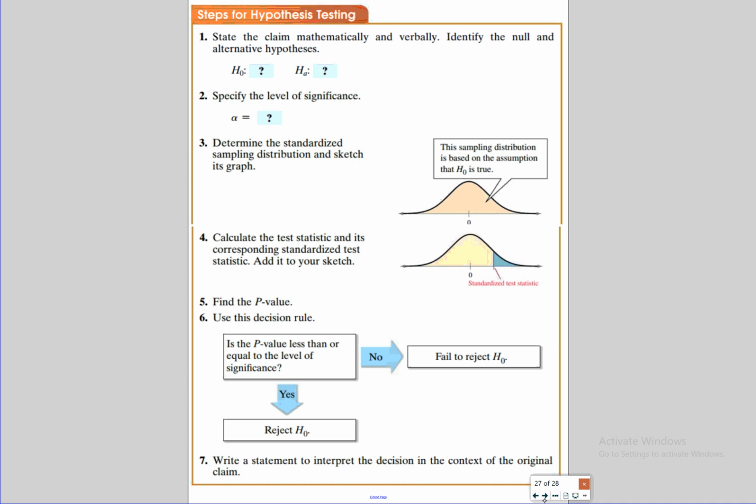So we talked a lot about the hypotheses at the top. Level of significance we mentioned. Again, that's probably going to be given to you in most problems. We're going to figure out if it's a left tail, right tail, or two-tail test. We know how to do that. We're going to calculate the test statistic, which is either a Z or a T. We already know how to do that from previous sections. And then that's going to give us a p-value off of our chart. Once we have the p-value, we'll compare it to the alpha value, and then that'll tell us to reject or not reject. And then based on that, we can make a summary like we just practiced. So all of these little things that are kind of seemingly floating on their own are going to come together starting tomorrow for this kind of larger, big idea that we're getting to, okay?